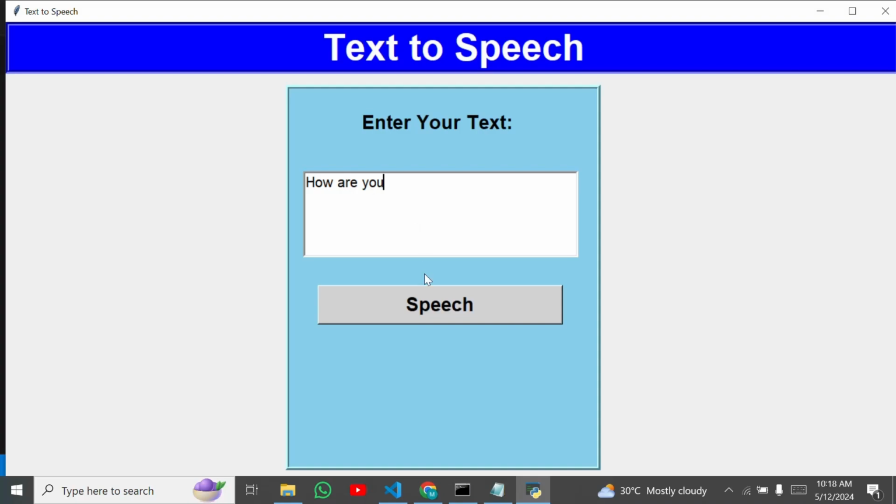Then click this speech button. How are you? Now you can see that our text value is removed automatically. Now I will type here I am fine. I will click this speech button. I am fine. And this value is removed once again.